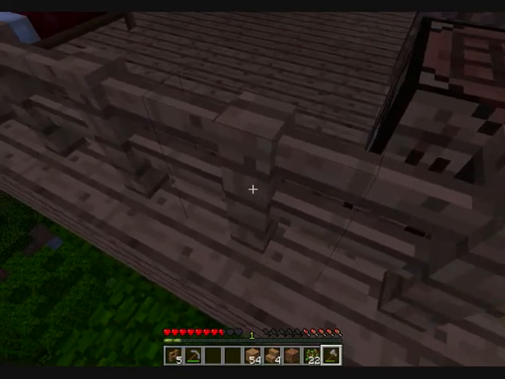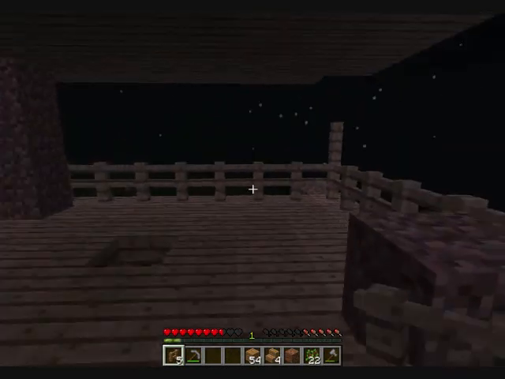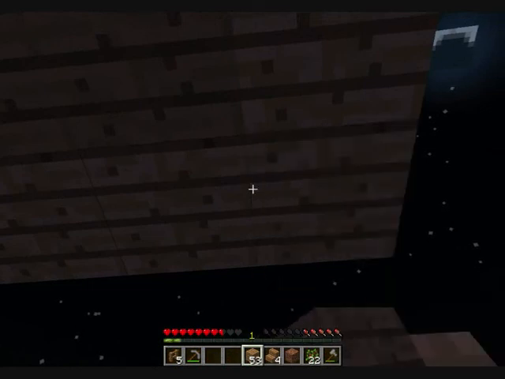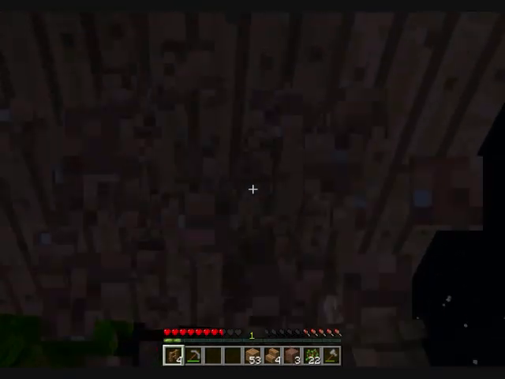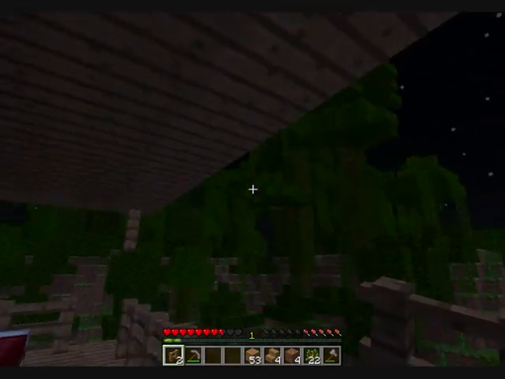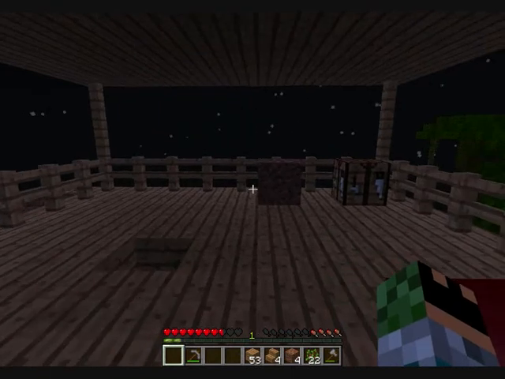Right. I'm not quite sure how we're gonna do this now, but just get in. Yes. Like that. That's how we're gonna do it. Alright, so Episode 2, we already have a friggin' house thing. This is going good.